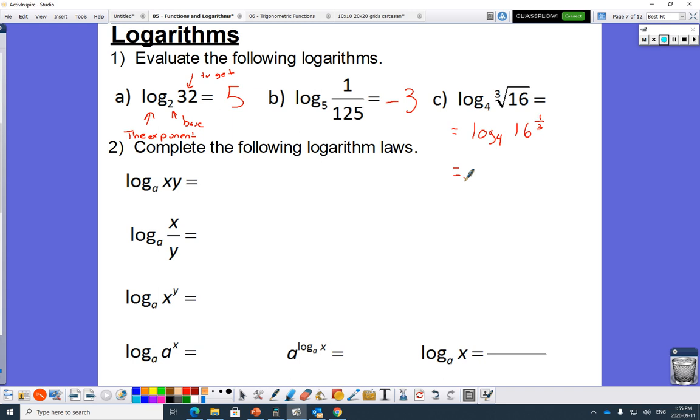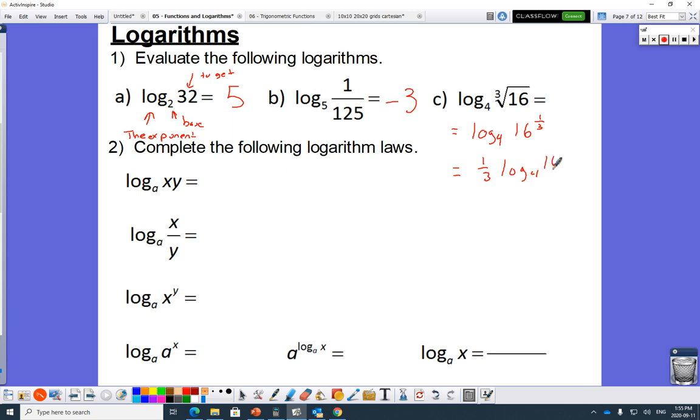Now here's some logarithm review for you. This was the big thing about logarithms. Somebody ran into this the other night. Once you have a log like that and you've got an exponent up here like this, the exponent can become the multiplier. It's one of the log laws. Tough to comprehend, to really understand it. But it's a really nice thing in this situation because you can bring the 1/3 down.